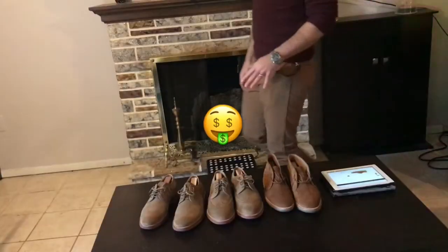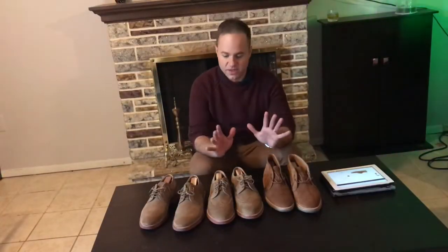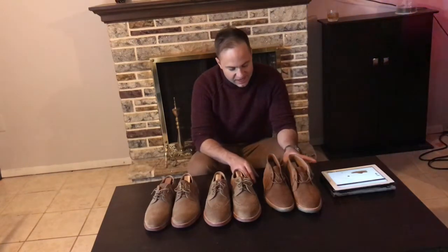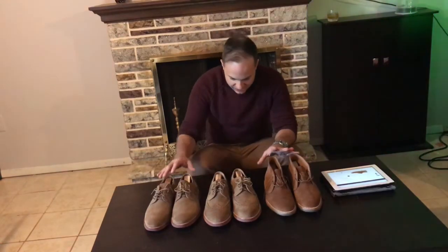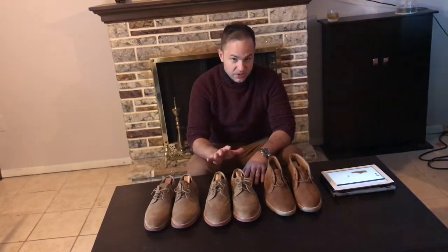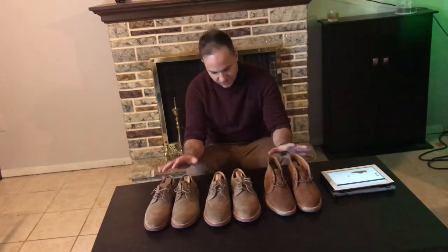And so, what an incredible value I think these are. These are actually one of the best values out there, I believe. I have dabbled around with Clarks and Johnston & Murphy in the past, and I have to say these are leagues above that. Now again, these are not Aldens, and these are a step below the J.Crew Ludlow shoe line, which they also make boots and shoes in.